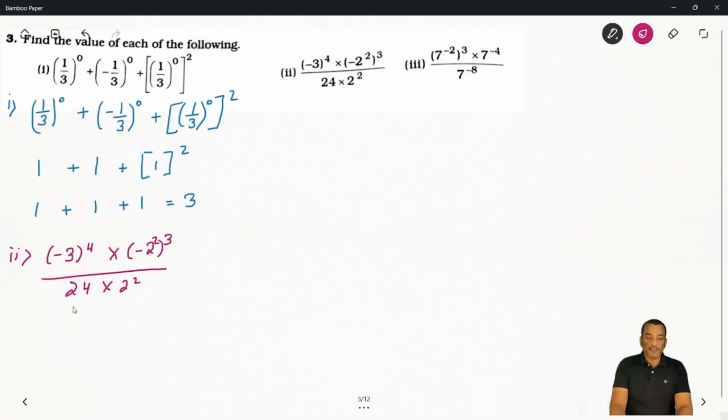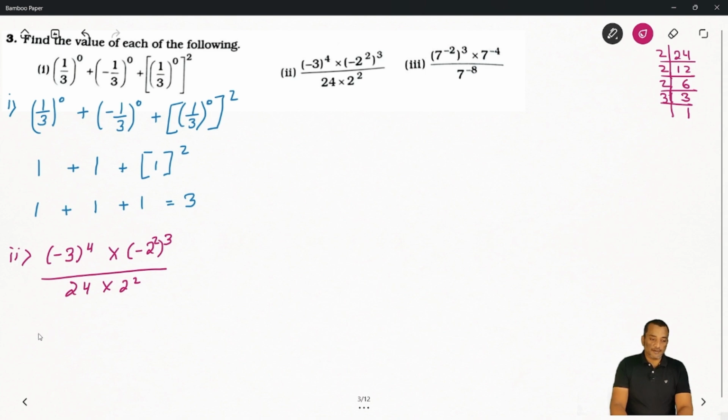So first what we will do here is break the 24. First we will do the prime factorization of 24. So if you want, you can do it at your rough. So 2 times 2 we will get 12, and 12 times 2 we will get 6, and 6 times 2 we will get 3. And 3 times 3 we will get 1.